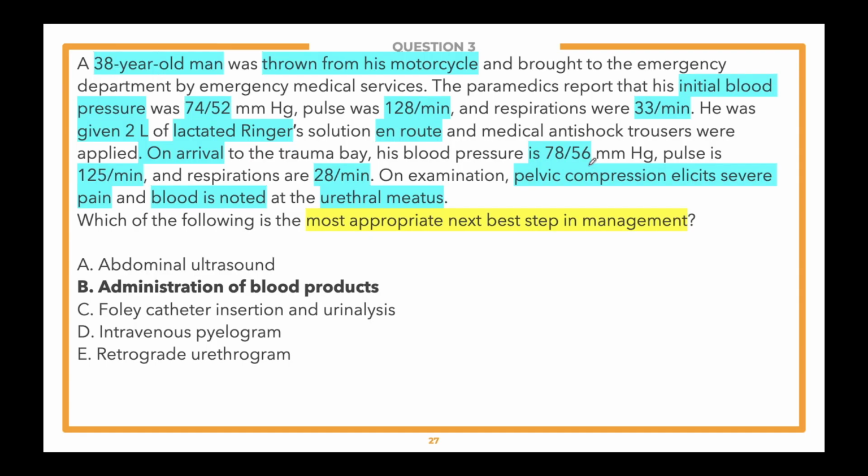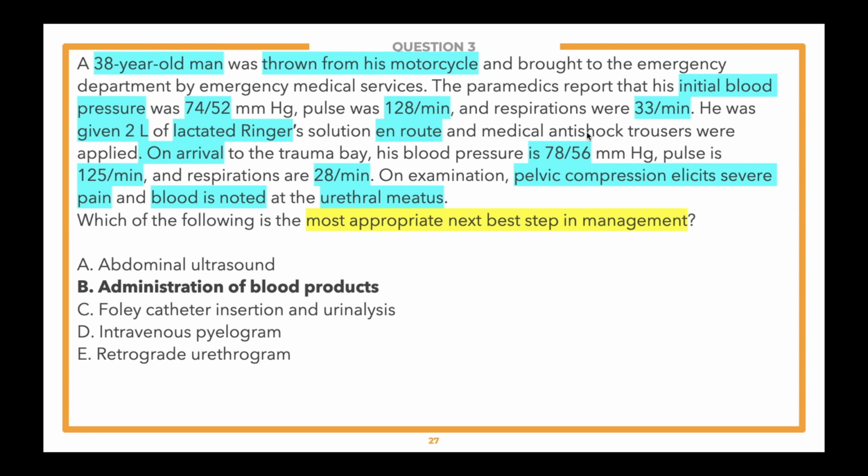Thank you, Sean. Yes, definitely another tough question. So what's going on here? We've got this 38-year-old man, and he just had a bad accident. He was hypotensive and tachycardic when the paramedics first saw him. They gave him 2 liters of fluid. He comes to the ER and he's still hypotensive and tachycardic. That's not great, and it's not even that much of an improvement in those vital signs.